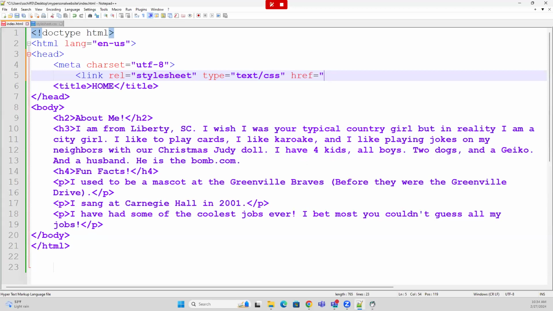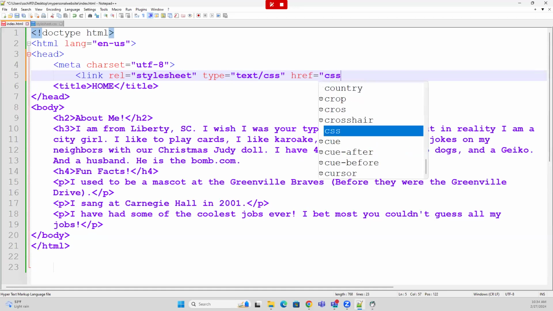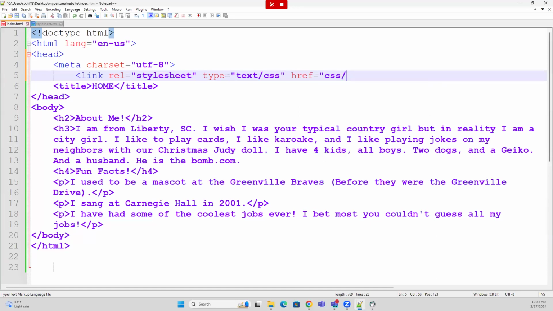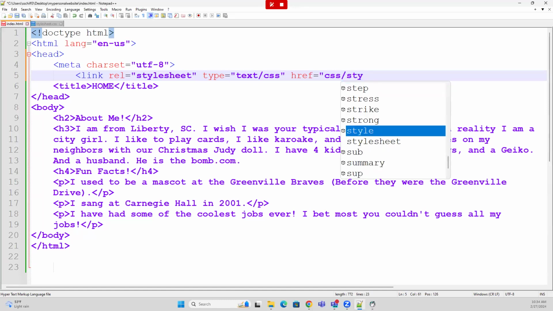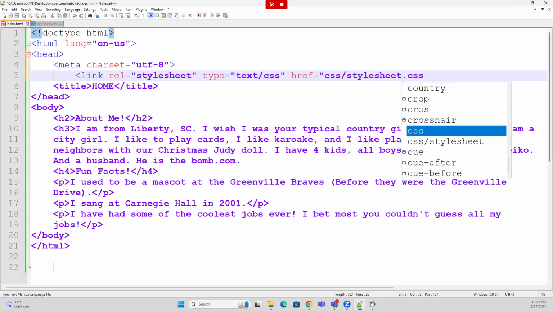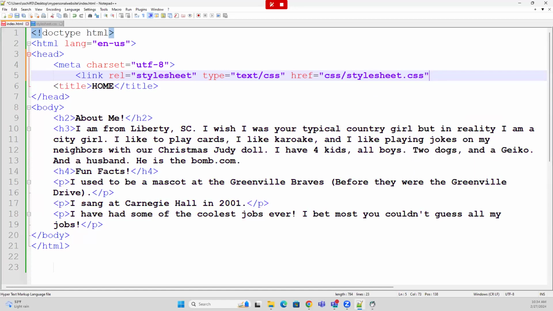Think about how we do our images. CSS. And then what? Style sheet, what? .css. Because you're already in the folder. This file is already in that folder, so all you have to do is link within the folder.